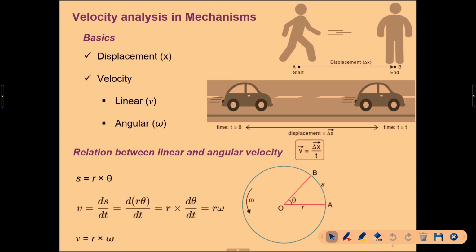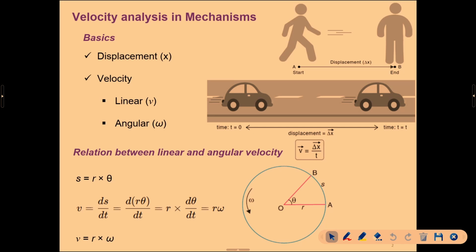Now let's come to the basic definition of velocity. It is the rate of change of displacement. Here in this case displacement is s, the distance between A and B. So the rate of change of displacement s divided by time, because it is velocity, we need to consider the time as well. Now inserting the sector length relation in this velocity formula, instead of s it can be replaced by r into theta, where r is the radius of the path and theta is the angular displacement.